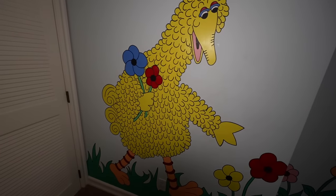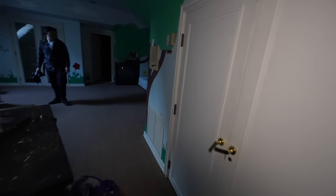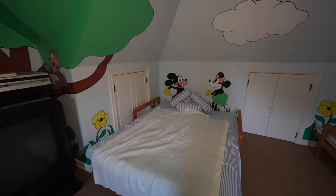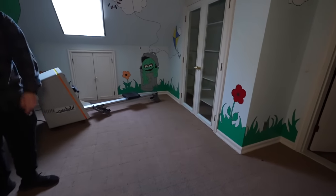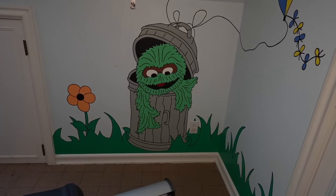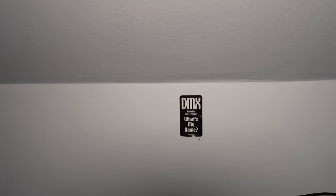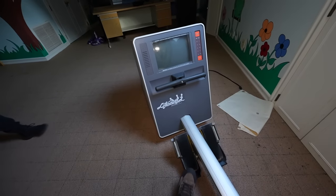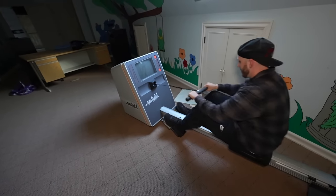So this might be the most creepiest room here. We got Big Bird, that blue guy whose name I forgot, Cookie Monster, Goofy. It's so weird, it's like taking you back to your childhood. Mickey and Minnie. Donald Duck. That garbage guy, why is his name escaping me right now? But look what's next to it. DMX - what's my name. RIP DMX. This is like a rolling machine. That's pretty random being here. Should I see if it works? I think you pull that thing, but the power comes from you. Not today.